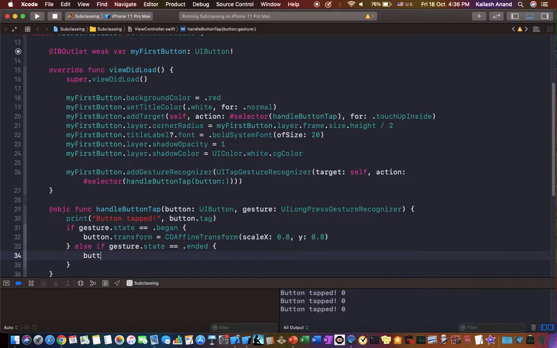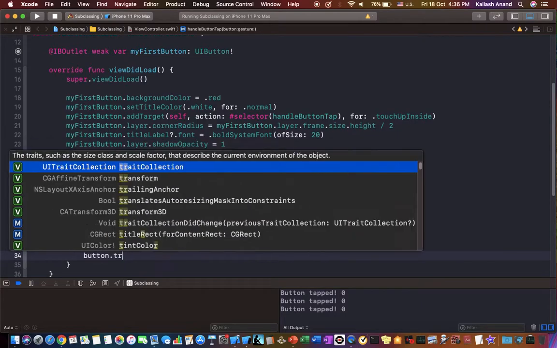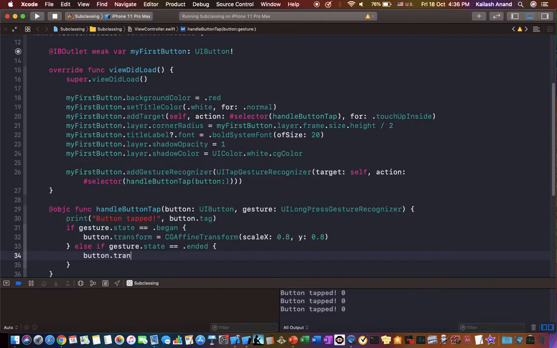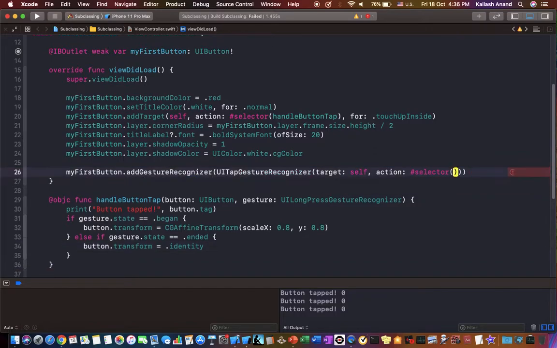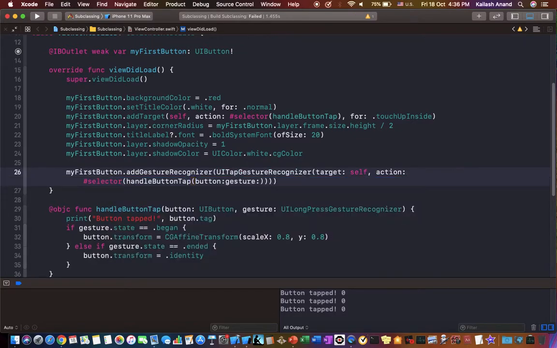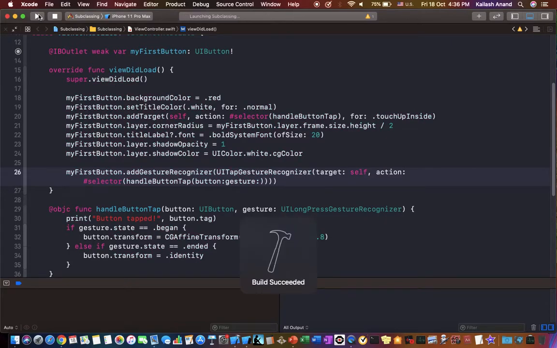Then we're going to say button dot transform, it's not trait collection but transform, is equal to dot identity. So now let's run this and see if we get handle button tap. Hopefully all that is fine, and it is.